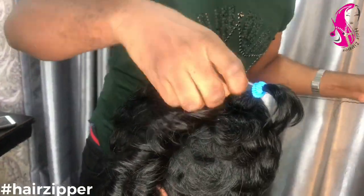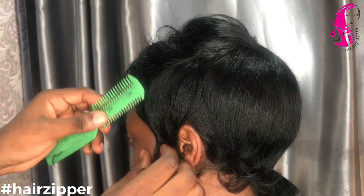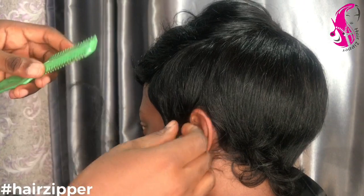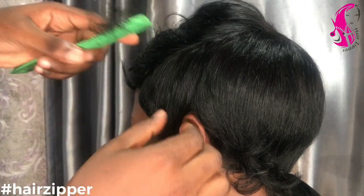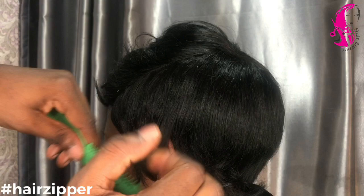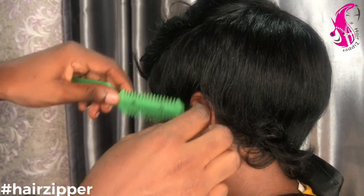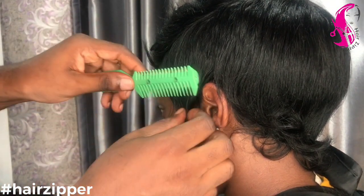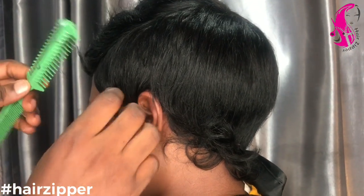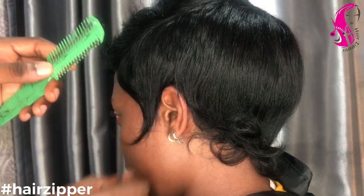Okay, so when we're done with that, remember the other step I told you is to comb it. Then after combing, you start cutting. This sideburn always disturbs people when it comes to cutting, but the only trick is to cut it while you're rolling it. Like when you're rolling with your hands as you're cutting, it will come out very perfect, like mine, the way you're seeing it. After doing those things, you just go and put on the wrapper. The person goes in the dryer for about 5 minutes only. Then you follow all the steps on the other videos that I showed you. It's the same thing that you do here.